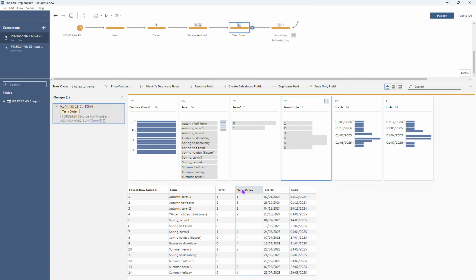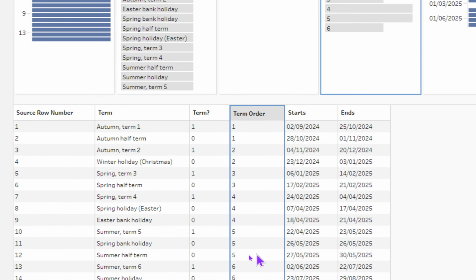So for example, where we had our 1, 1 for that first section, then 2, 2, and then you can see when it gets to 4, for example, we get spring term 4, then we have not only the term but also the Easter holiday and the Easter bank holiday weekend as well.